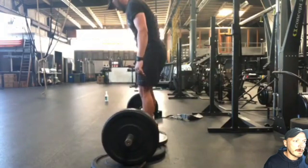I was really inspired by the isometric mid-thigh pull, the IMTP, which is a great tool for measuring sports performance and central nervous system readiness. It's a staple in strength and conditioning testing, so that's why I was really inspired to recreate that movement with this particular type of conjugate.